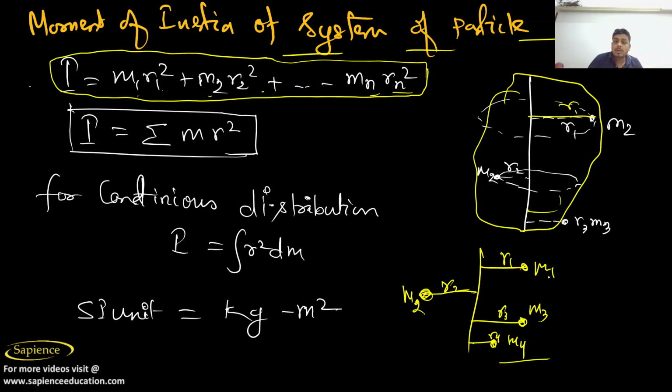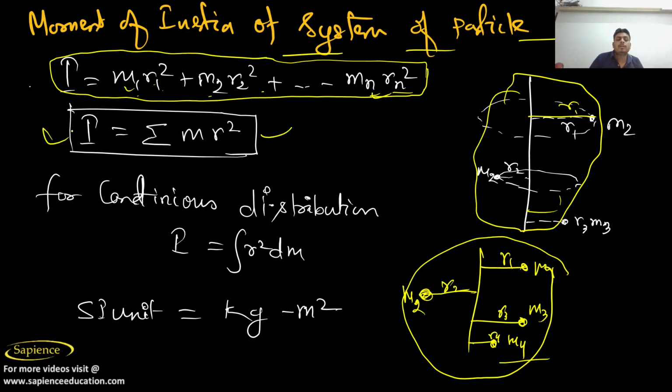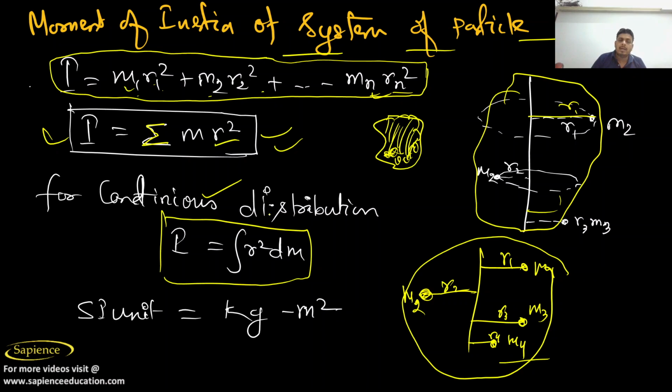So if you want the total inertia of the system, how will you do it? Just do m1 r1 square plus m2 r2 square plus dot dot dot mn rn square, no matter how many particles there are. So for discrete particles, we can find the moment of inertia as the summation of m into r square. Now for continuous distribution, for example a lumped mass, where mass is continuously distributed everywhere, the moment of inertia can be written with r square remaining the same, and the small masses added by integrating. So this is the formula.